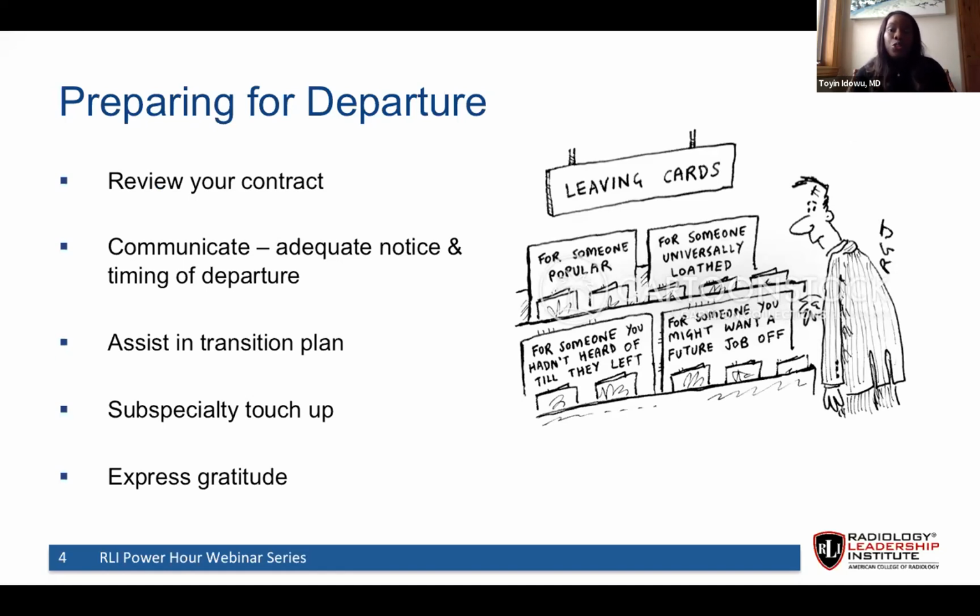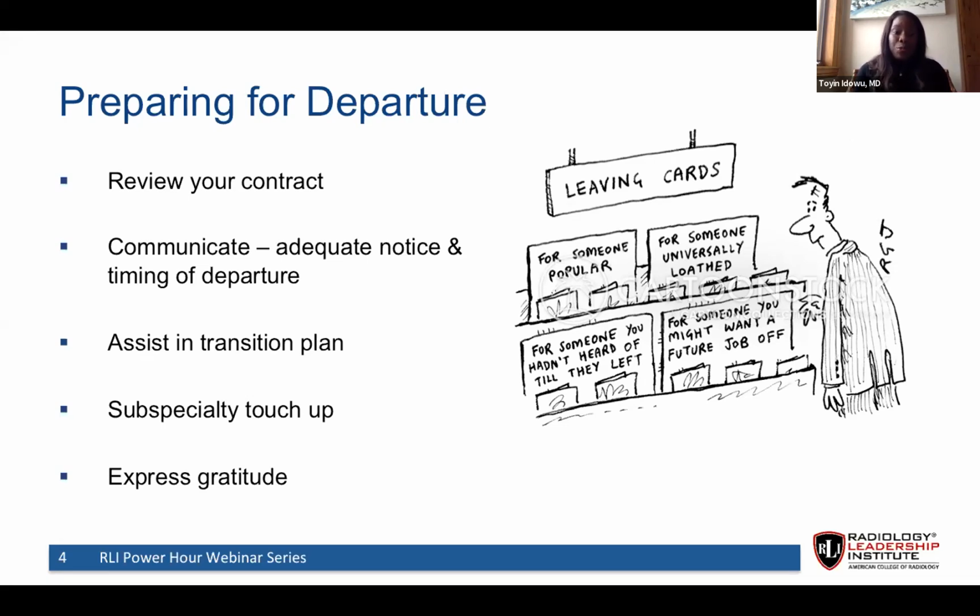So, speaking specifically to the component of going from one setting to another, particularly from the academic setting to the private practice setting, these are some of the things you're going to know you need to do as you're getting ready to leave, before you give your notice. You want to understand your contract, how much notice you need to give to your department, and hopefully you have a good relationship with whatever department you're part of so that you can give them that information and make a plan for your departure.